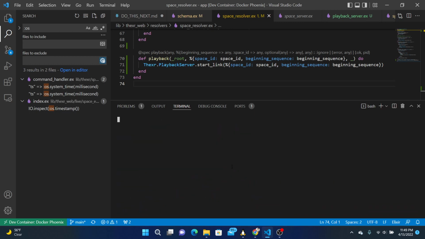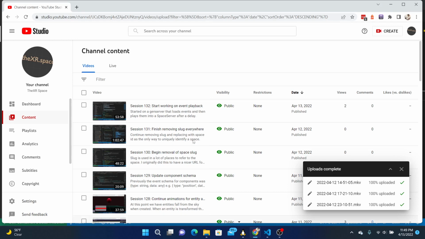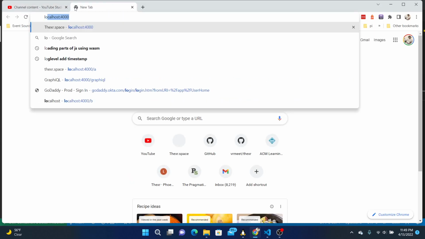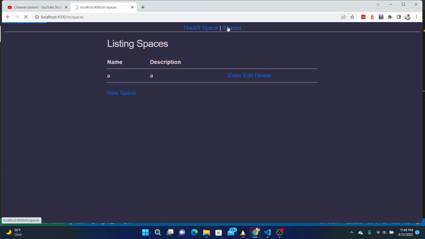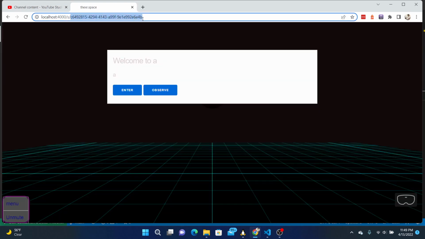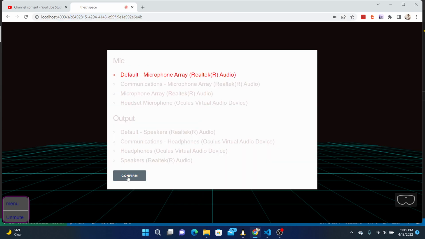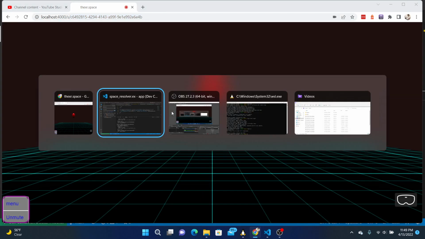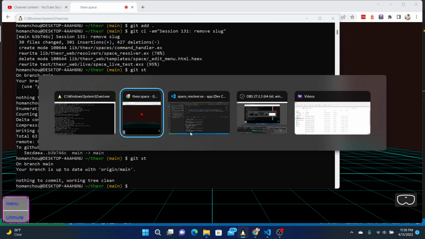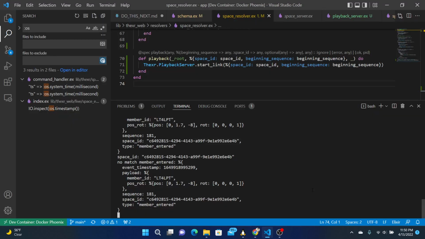Server. Let's start. So A is started. And space equals repo 1.